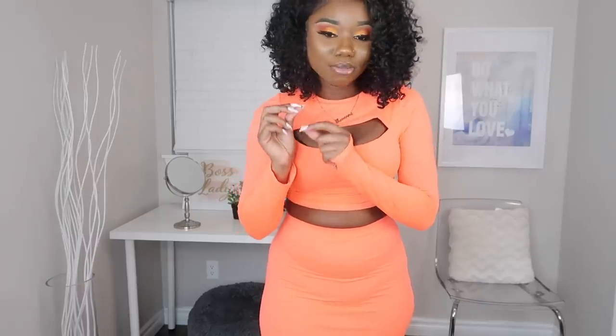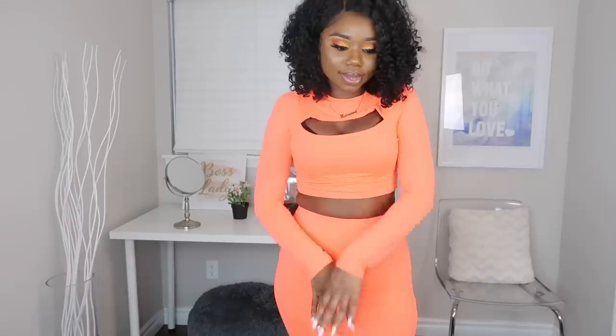Spring going to summer. Why am I still wearing long sleeve? Well, guess what? I live in Toronto, and my summer doesn't begin until late June. I wish you guys could feel the material on this. It's very breathable. As someone with eczema, I get real itchy sometimes. I gotta use special lotion, and I need my clothes to be breathable. Even if it's cold outside, I can't do woolly thick material. It has to be breathable. I don't even know what type of material this is, but sis, it is freaking popping.